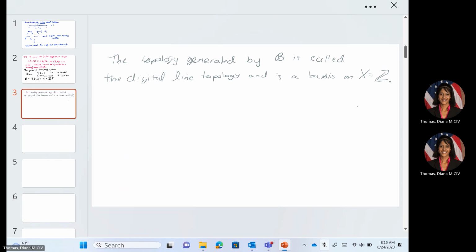All right. So now I gave you an in-class assignment to deal with this topology. I'm going to go back to the previous slide so you can look at the basis elements. And I ask you some of those same questions I asked you about the usual topology. Is Z in there? Is Q in there? What's in there? See if you can play around with these sets and describe what is in there.